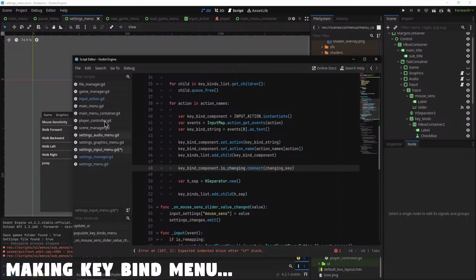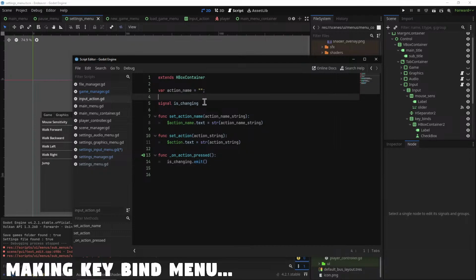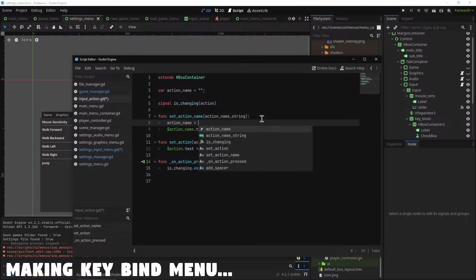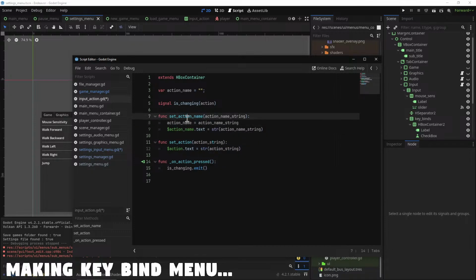Or we could totally just pass along the action. Yeah, that's what we're going to do. Or the action name. And then just compare it to the dictionary and we'll figure it out.